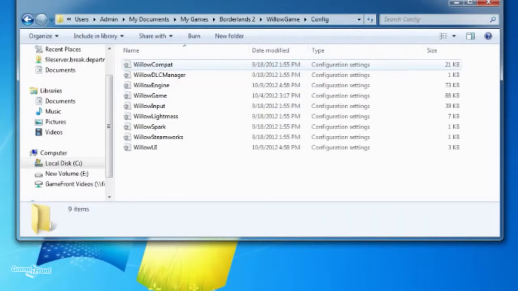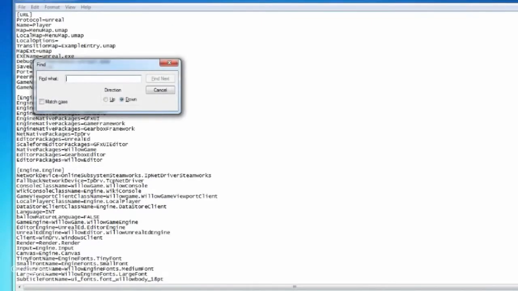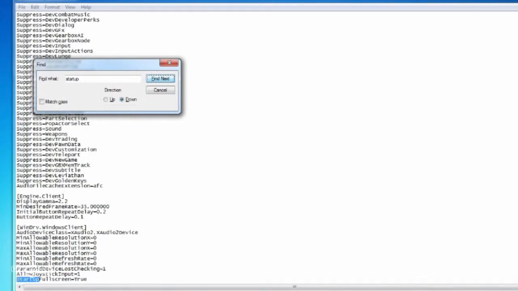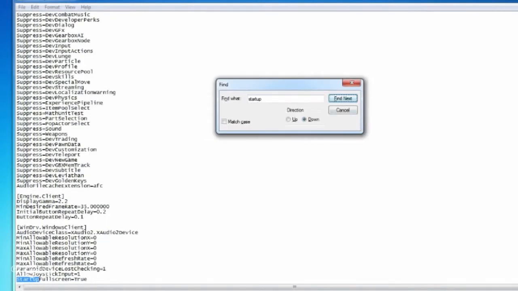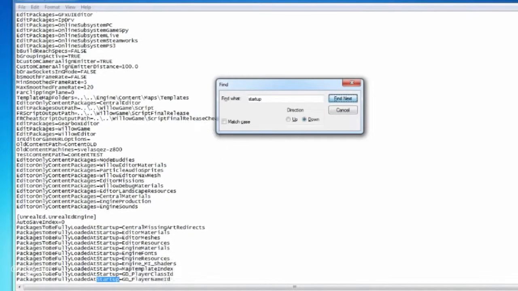And you're going to open up the Willow Engine INI file, which is basically like a text document. So in order to find through, there's so much stuff here. So we're gonna Control F and search for startup. In retrospect, I probably could have used a more specific term to find this, but we're working with what I did. So I look for startup, and slowly but surely, I come across the startup movies.